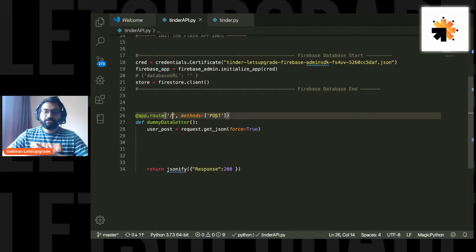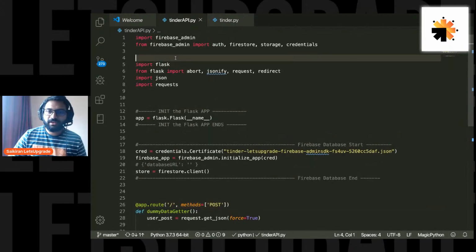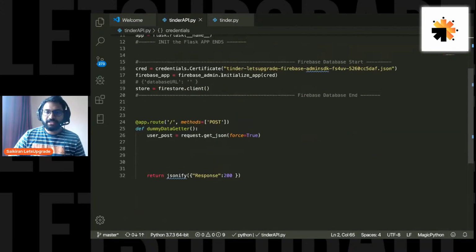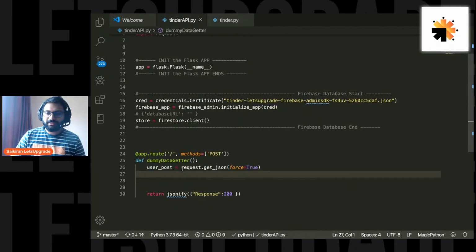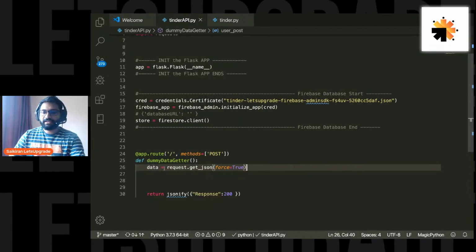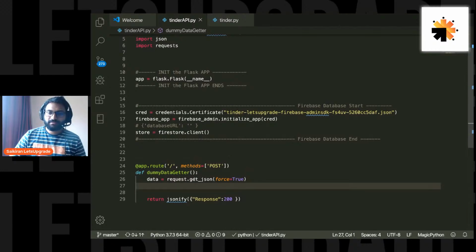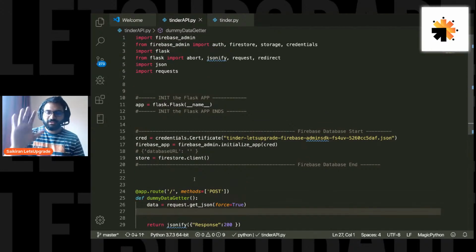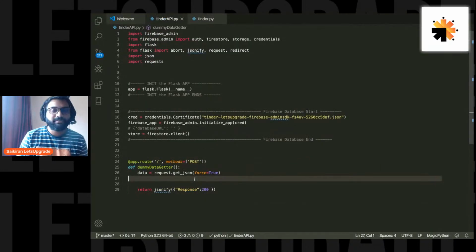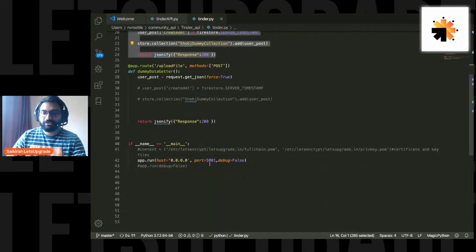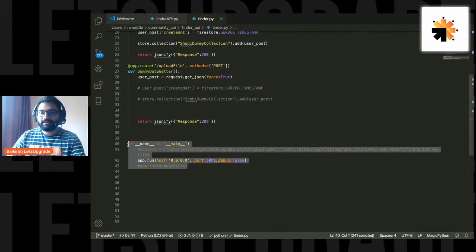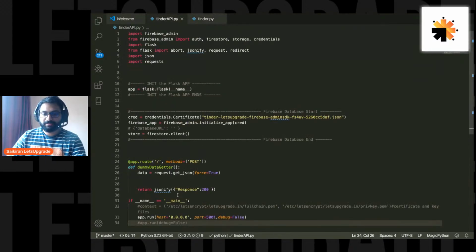Fine. So first and foremost, this is the frame which we require for a Flask based application. If I remove everything, you will get this. This is the only code you guys require for making any Flask based application. One more thing is there, which is in the end: if name is equal to main, then run the code in the bottom.